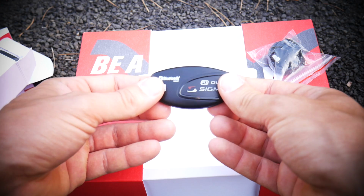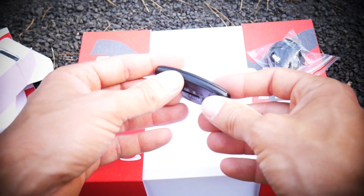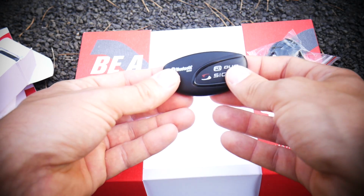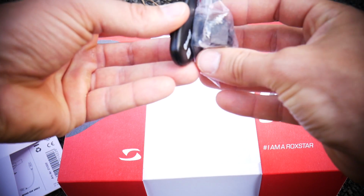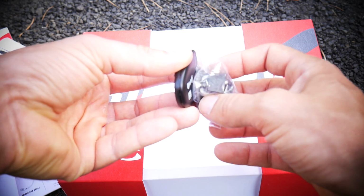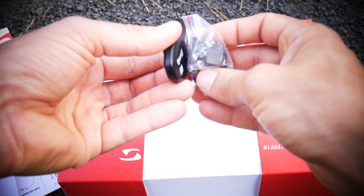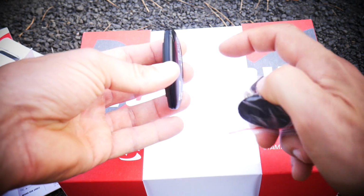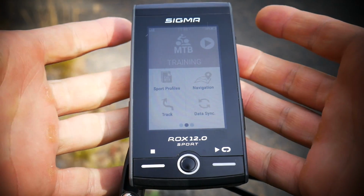The biggest challenge I have with using heart rate straps is that I also use the GoPro chest mount, maybe on my races, and then the GoPro has to be just at the height of my heart rate sensor. If the heart rate sensor is just like 3 millimeters thicker, I will see my Hero camera just wobbling on the right, so this slim one is better. That's good. Thanks, Sigma.